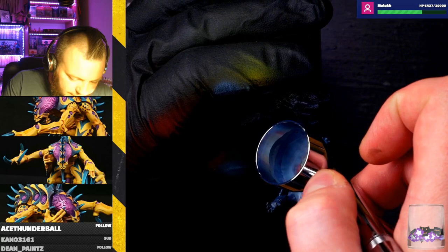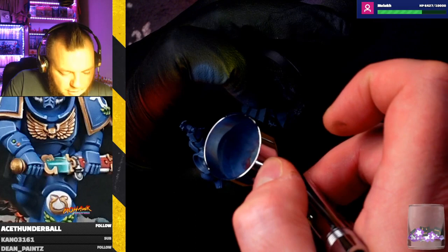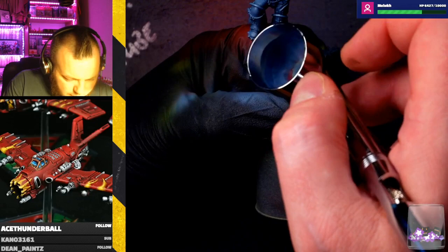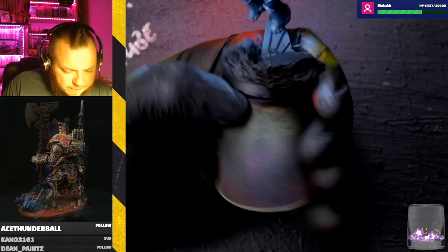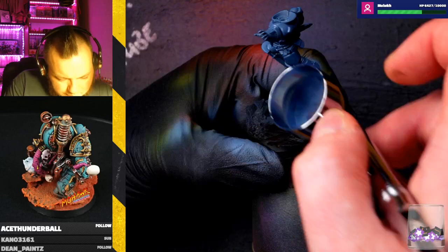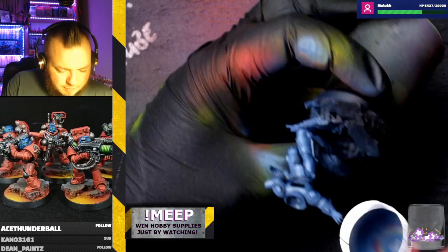Do his shoes. Okay. Turn the model that way and again hit the top of the knee pad trim. We'll do a little highlight in and around what would be the top of his knee where that feather sword is. A little bit more nose. We'll hit this ankle guard. Yeah, starting to brighten up a bit now. Get the back of his leg.